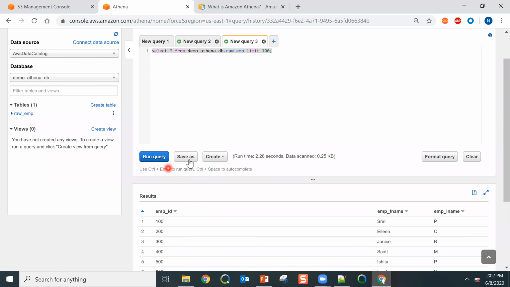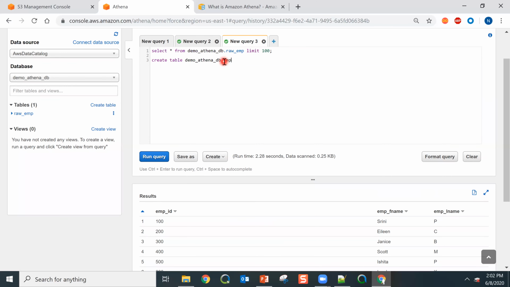If you want to save, you can save as. If you want to create a separate table, for example, let's say you want to create only 2 columns, so I don't want all of them.